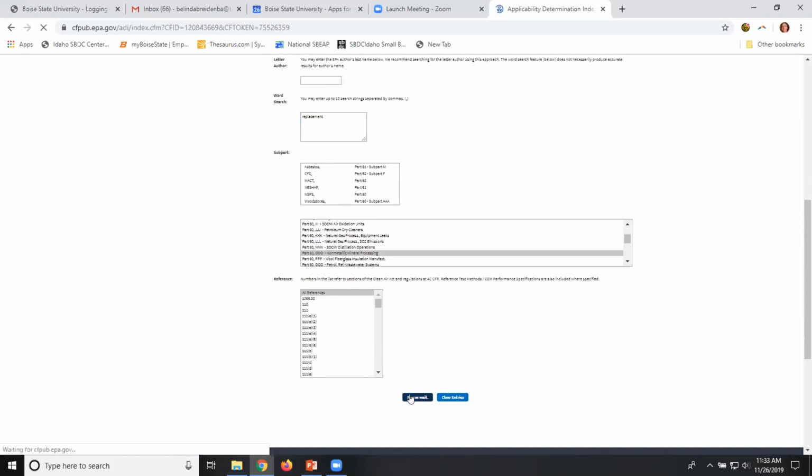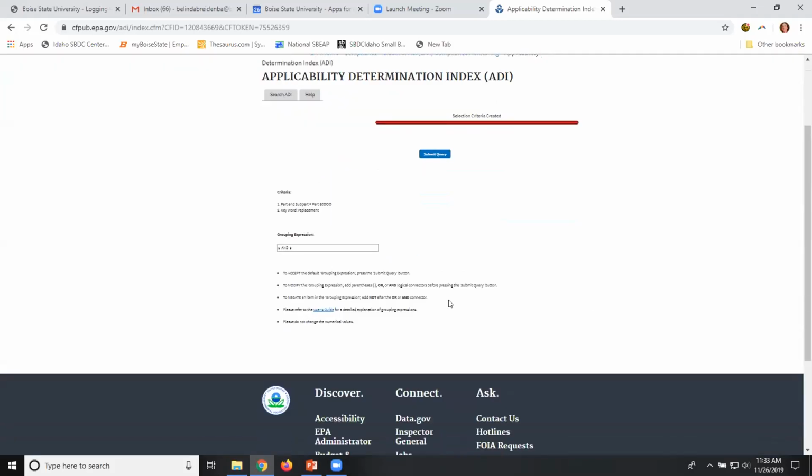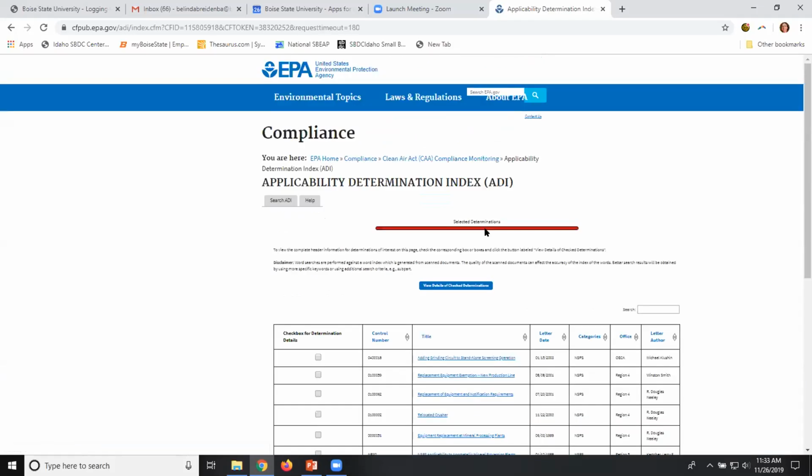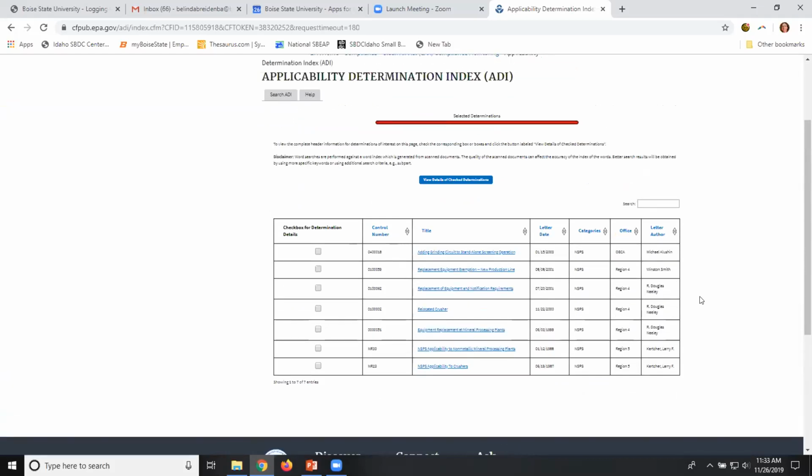So here, when we ask for a display, you will see that we're kind of going back to some of that old coding where it has our two criteria, 1 and 2. So we'll submit that. And now we can see we've been moved down to a much more manageable 7 different letters that deal with replacement parts.